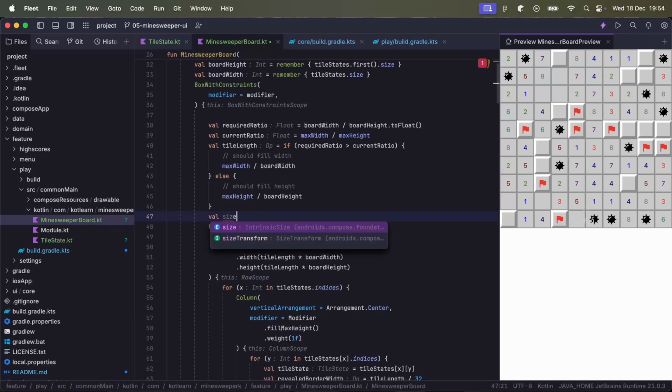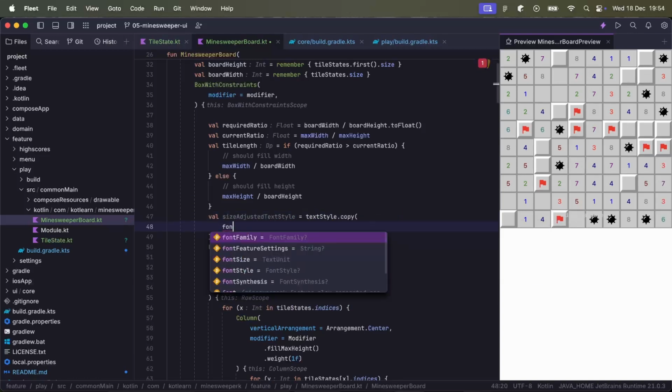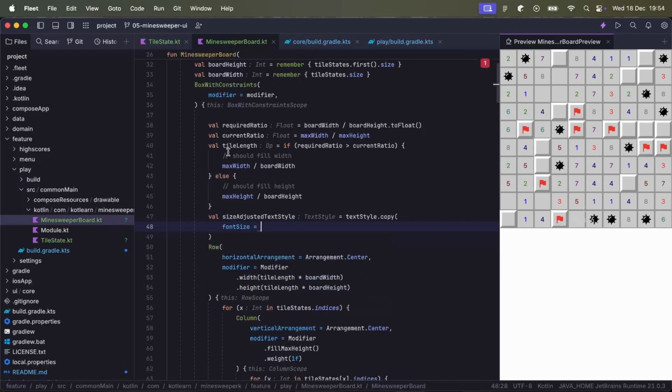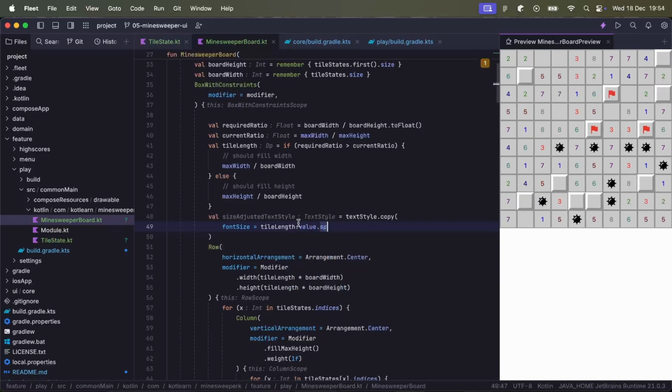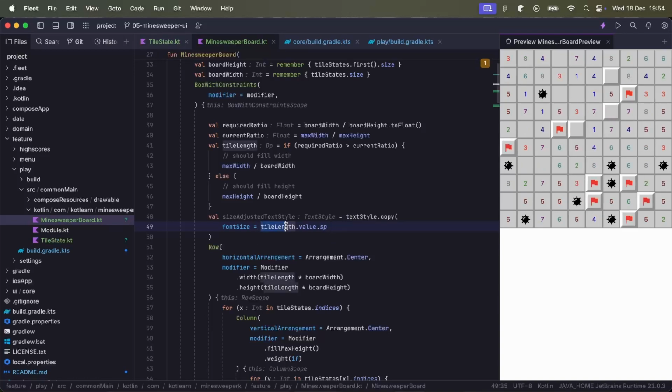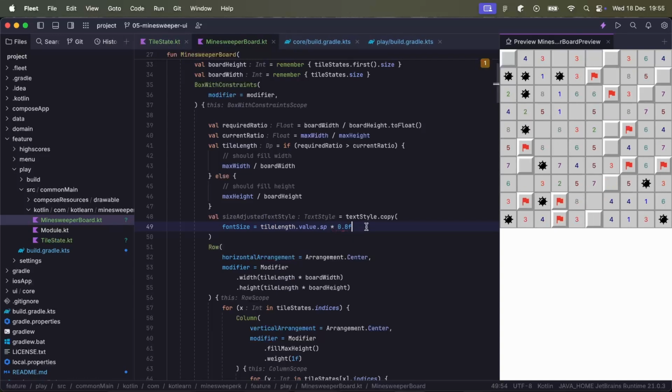And here we can say, we'll call it sizeAdjustedTextStyle. And we'll create a copy of textStyle and change the font size based on the tile length. For this we can say tileLength.value.sp to get a rough size for the font. And we don't want it to match the full tile length, so we'll decrease it a little bit just by using a multiplier.